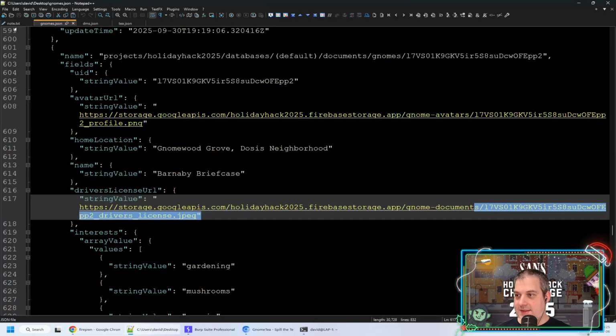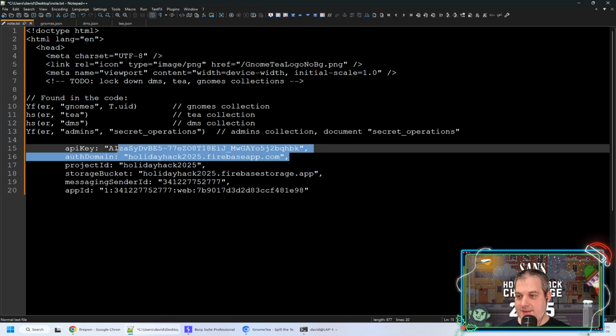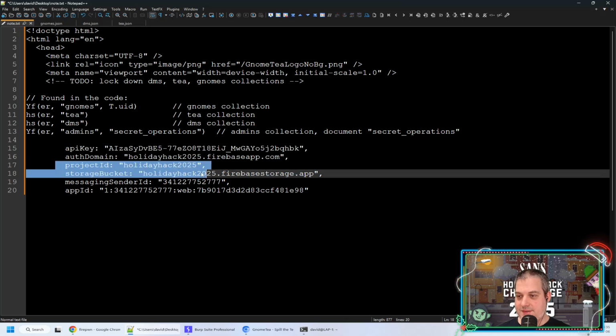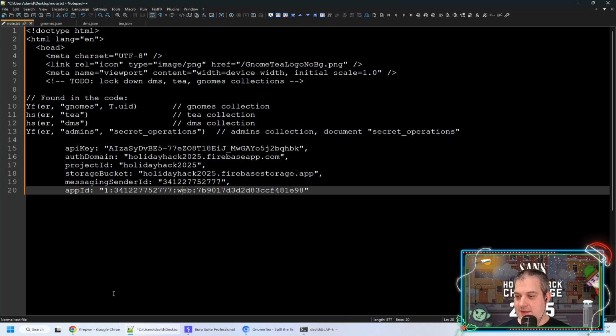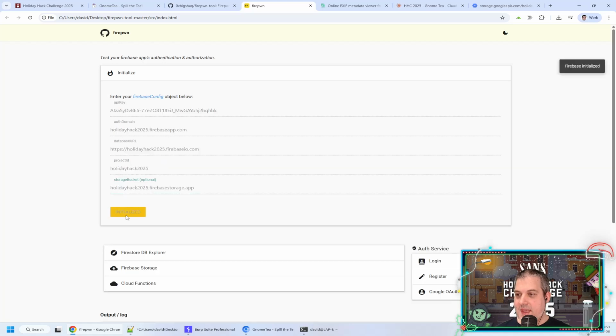And again, these are just the details that I'm copying here. Okay, so that's all we need. We have this info, we have the API key. This is all in JavaScript. Just the project ID. I think that's the next thing I pasted in here. And we also need the storage bucket. Just keep in mind that this is Firebase storage.app, not firebaseapp.com. Okay, very confusing, I know.